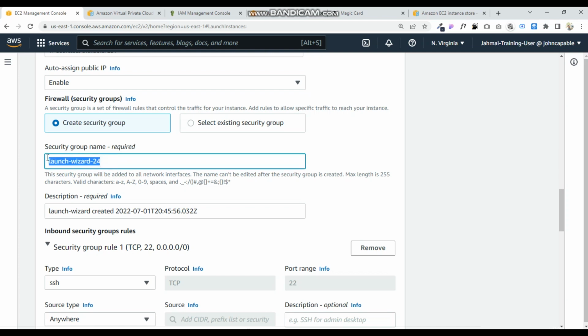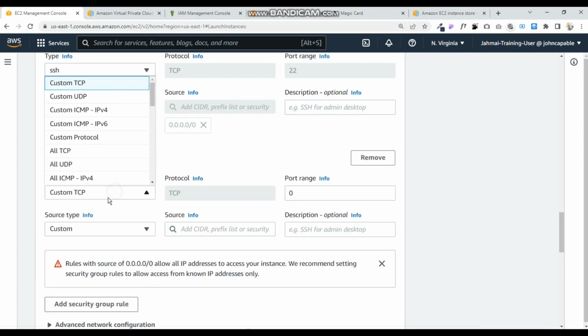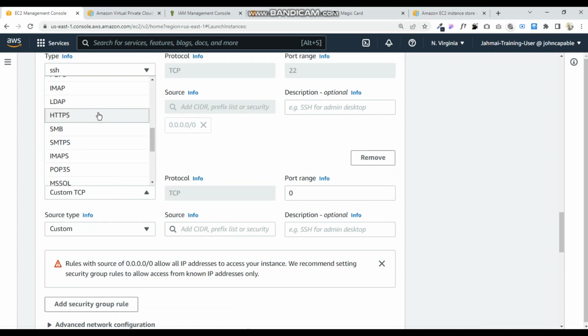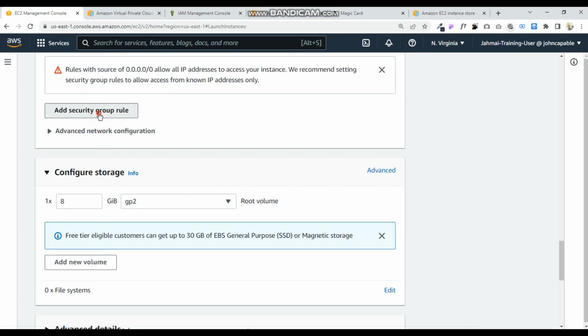I can decide to call it SG-Amuda. Then SSH, SSH from anywhere. Then let me add another rule, that's HTTP, and also let me add HTTPS to it.